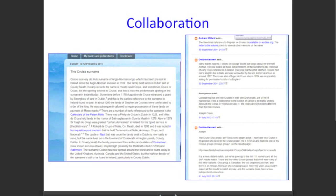And a blog can also be a very collaborative process. If you want, you can set up the blog so that multiple people can do the editing, if you're lucky enough to find someone to help you. But it's also a collaborative process because if you just write something, sometimes you'll get comments appearing on your blog. And I wrote a little piece here about the Prue's surname. It doesn't matter if you don't know everything about the surnames.